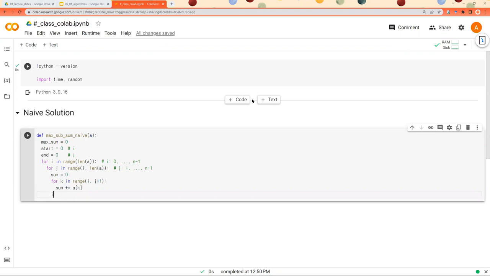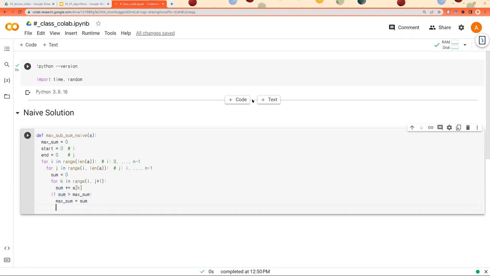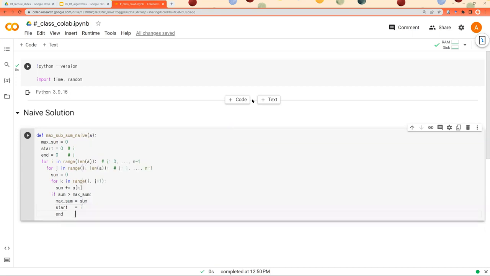Okay? So if this sum is larger than max sum, we are going to assign sum to max sum, because this current sum is the maximum value of the subsequence sum, and start is going to be current i, and end is going to be current j. Okay?